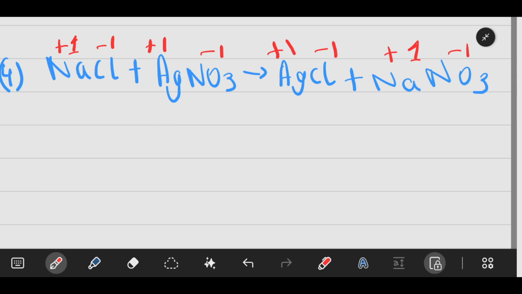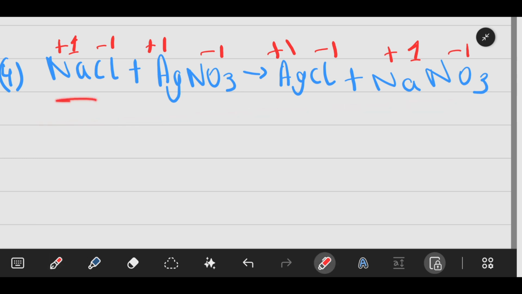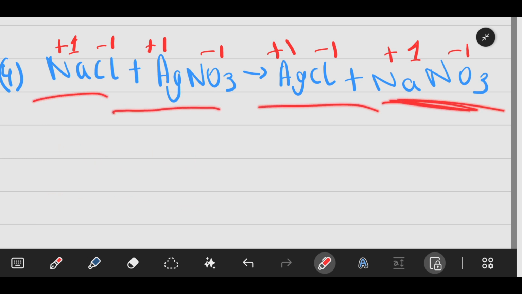And what is changing here? Nothing is changing because there is no element involved. All of these are compounds. I still put all the oxidation numbers so you know what we're talking about. But a quick pro tip: if the question asks whether it is a redox reaction, you just look for an element. If there's an element involved, like sodium or chlorine written separately, it will be a redox reaction. But in this case, they're all compounds, so it will not be a redox reaction.